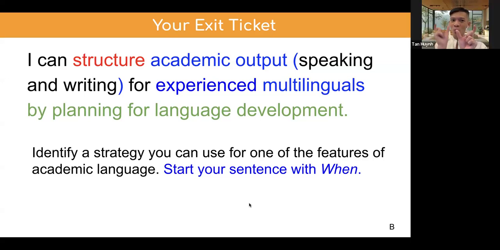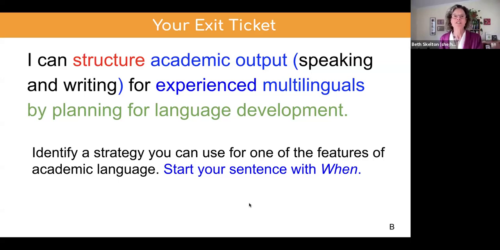Think about "when" first. The first part of "when" is, what do you want your students to do? Then comma after that is, what is the strategy you've learned in this very quick webinar that you can use to meet that objective? No worries. This is the awkward 20 seconds of silence. So we're modeling what Tan does with the students at the end of a class. It's like, when I want them to use tier 2 vocabulary, I can... Thanks, Tan, for clarifying. I'm like, how would I start that?